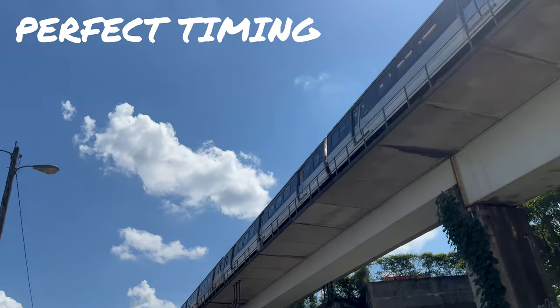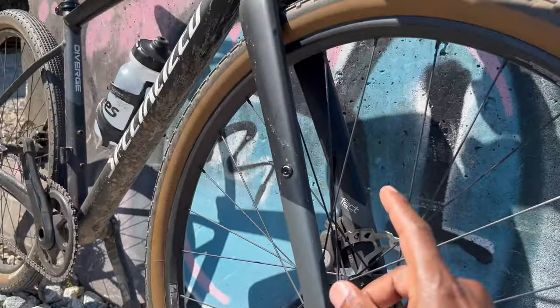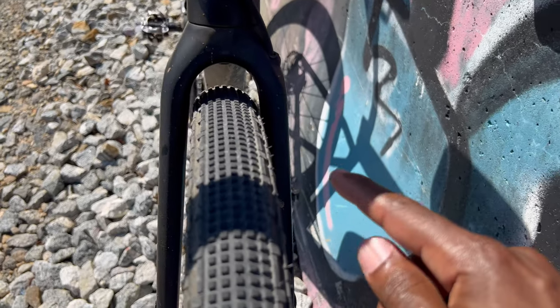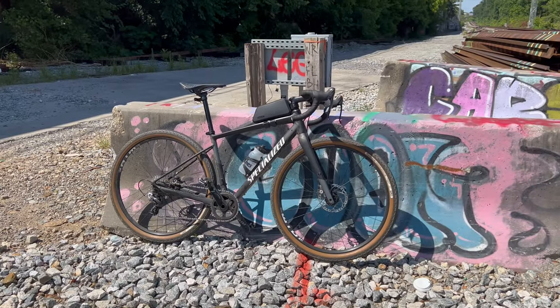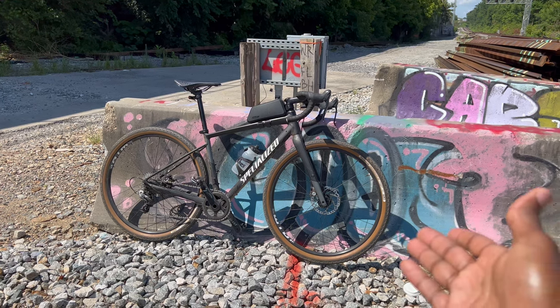A train interrupted the filming there - I am in the train's hood, so there you go. Anyway, that is the limit to what you can do on the 2019 aluminum Diverge. As you can see, the tolerances are very very close - there's really no room to clear much mud. But there is room if you ride a bunch of gravel and dusty stuff and asphalt like I do. On the back, look at my seat stay - you can see there is room, it's not rubbing but it is close. On the chain stay right here, it is pretty darn close. But I feel like for what you get all in all with this setup, I am so glad I kept this bike and put these tires on instead of spending a lot of money on a 3T.